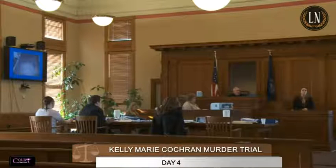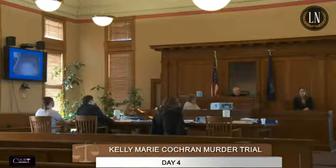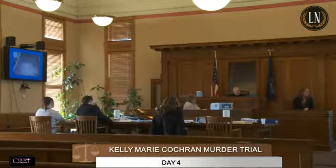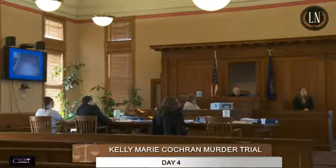What did you do with these items once you got back to the laboratory? They were further tested for possible blood and then subsequently for human blood. And what, if any of them, were prepared for additional testing? The red comforter tested positive for human blood, so a portion of that was sent forward for DNA. The stain that was on the back door trim also tested positive for human blood, so that was sent forward for DNA.